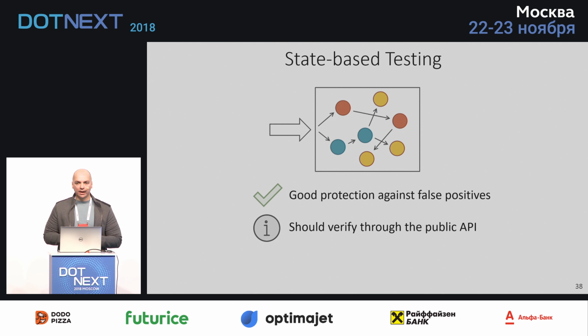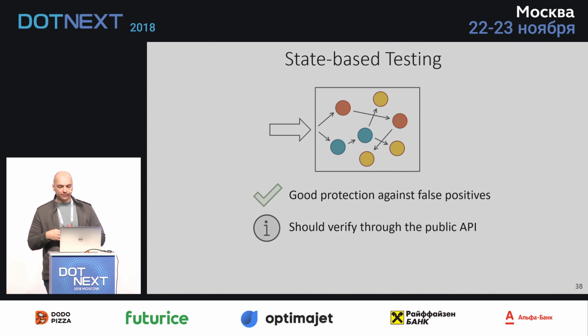For that, you need to think carefully about what parts of the SUT you expose publicly. You shouldn't reveal the implementation details. That means your tests basically need to copy the behavior of the production code. They should act exactly as production code, and they shouldn't have any special privileges.